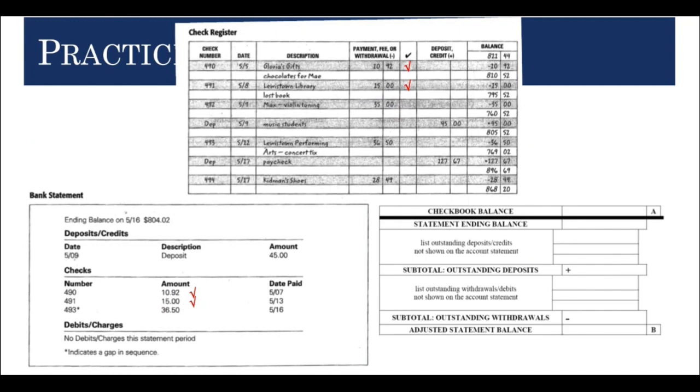So I wrote Max a check to tune my violin. Max, by the time that this bank statement was printed and mailed or whatever, he hadn't gotten to the bank to deposit it yet. Okay. So the bank doesn't know that I've written that check. They don't have a record of it. They have no idea how much it is. So they haven't taken that money out. I still have accounted for that. Okay. So I want to make sure that I don't spend that.